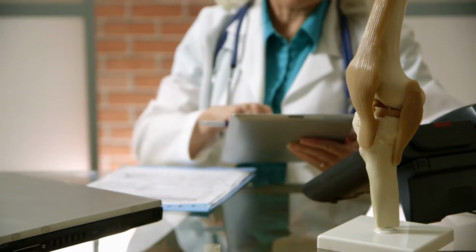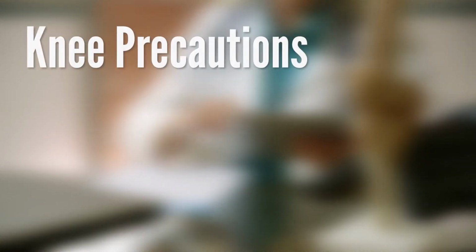Hi there, I'm John, RebalanceMD physiotherapist. Following your knee surgery, we'll be focusing on bending and straightening the knee for the first weeks. At this point, we will not be focusing on standing or weight bearing or walking until the range of motion of your knee has improved. You will have knee precautions that you need to maintain after surgery.